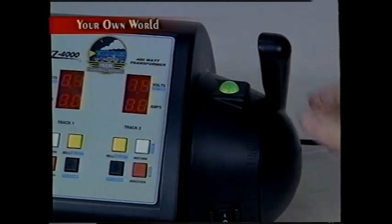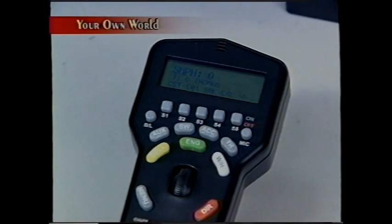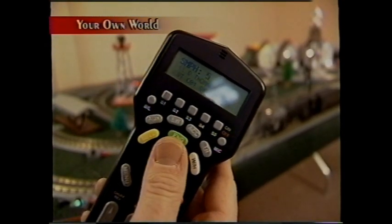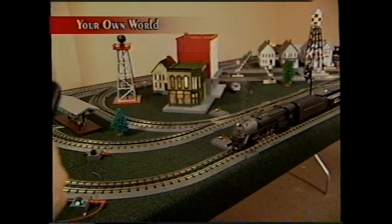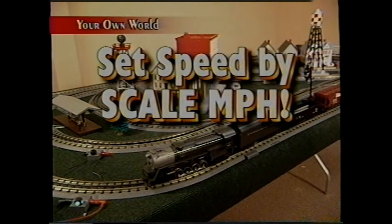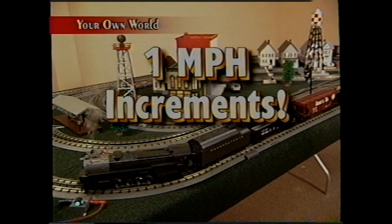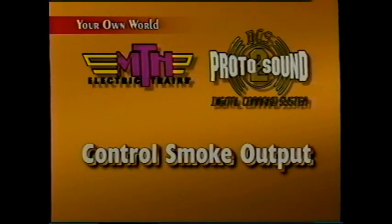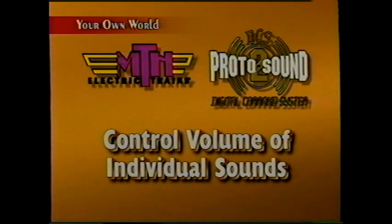Using the 32 buttons on the DCS remote control, you can control several ProtoSound 2.0 locomotives individually, even on the same track. DCS gives you astonishing total control over train operation with features such as setting the engine speed in scale miles per hour, with adjustments in precise 1 mile per hour increments. You can increase or decrease the smoke output of steam engines. You can control the volume of individual sounds. For example, you can make the whistle louder and the bell quieter.